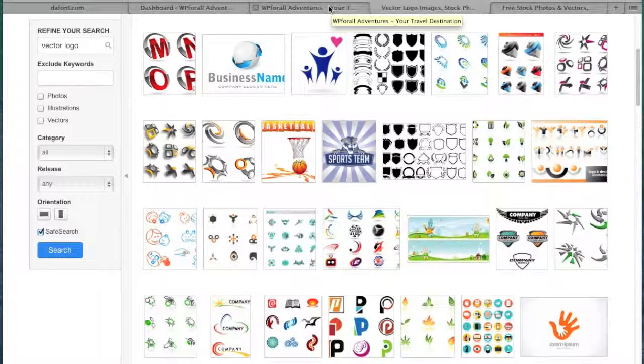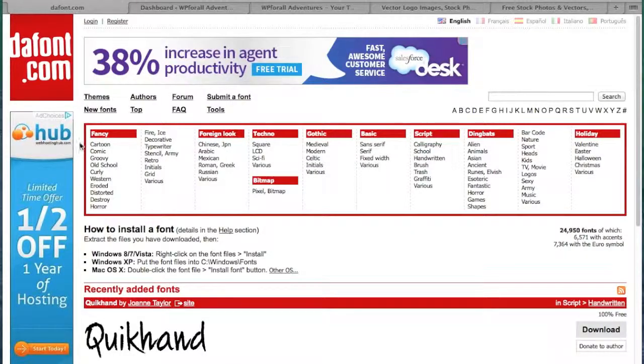So that's one option. But what I'm going to show you is how to make one in Illustrator. And it's going to be very, very simple, nothing too fancy. And so the first thing that I want to show you is how do you get your font, right? There are many, many fonts that you can choose from. A lot of the fonts within Illustrator may not be the best, so where can you get additional fonts?